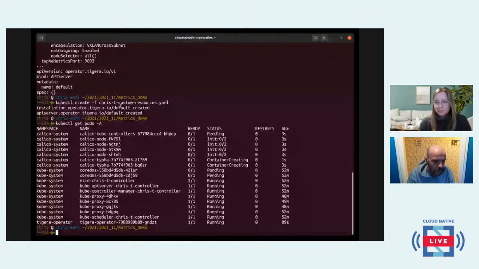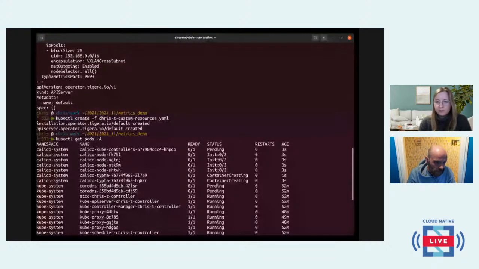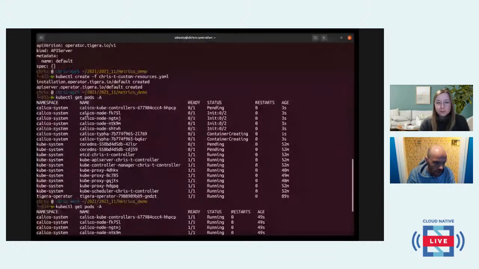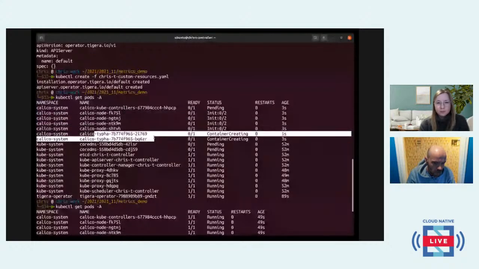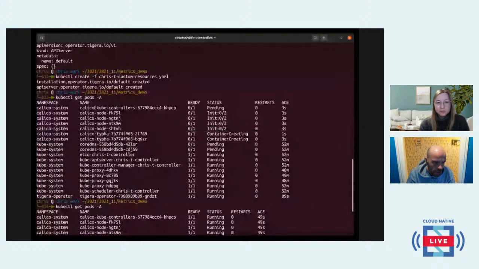Okay, so what I've done is I've fed that manifest, which we saw before, to the Tigera operator, and as a result, the operator has gone away and created nodes. You'll notice that there's one per Kubernetes node, and then it's created Typha, the fan-out agent, and it's created kube controllers. If you recall, these are the three things that we're going to set the monitoring up for as well.